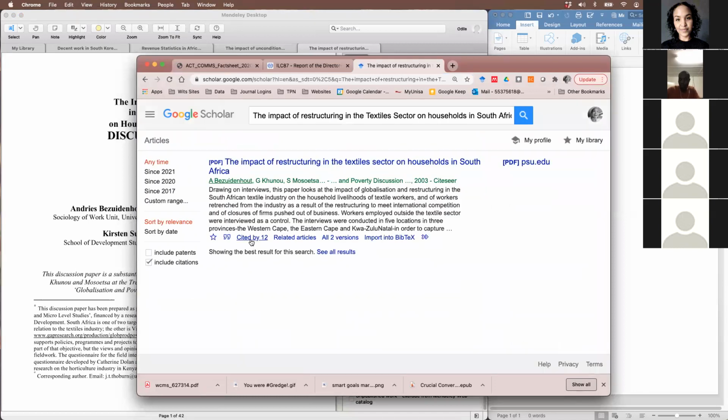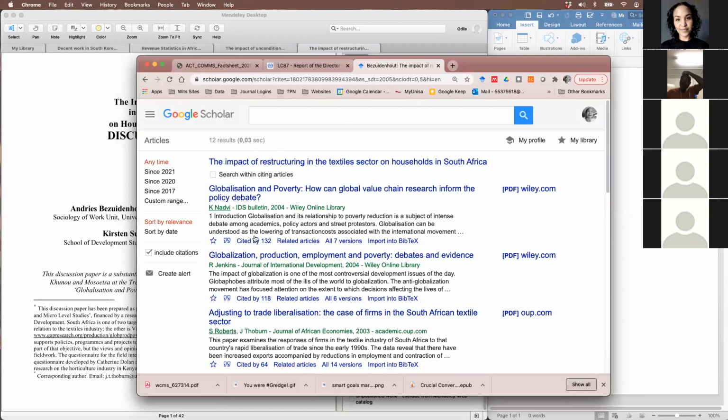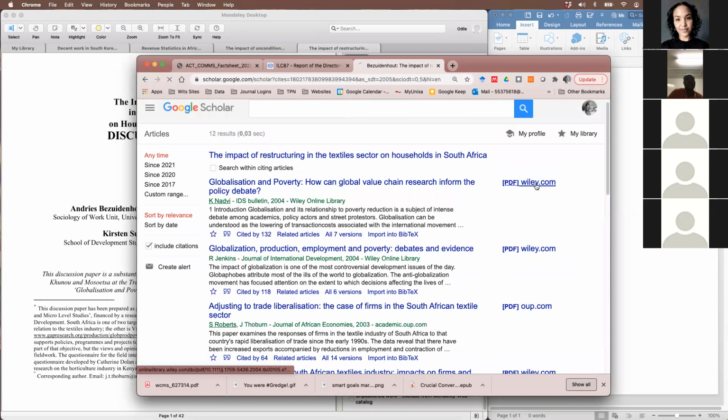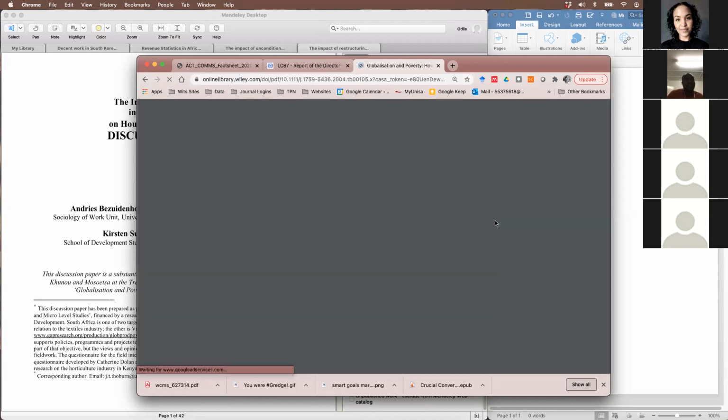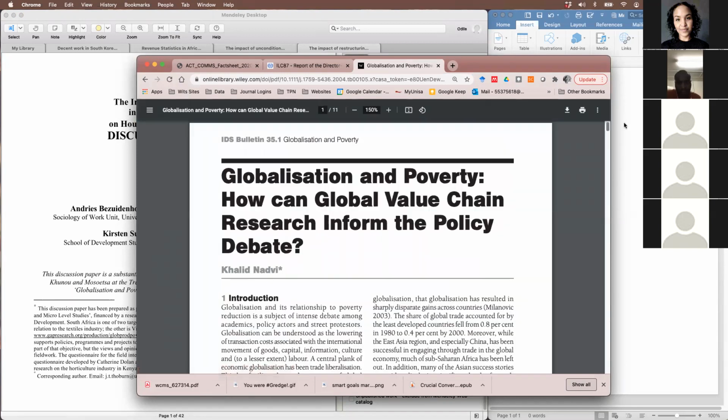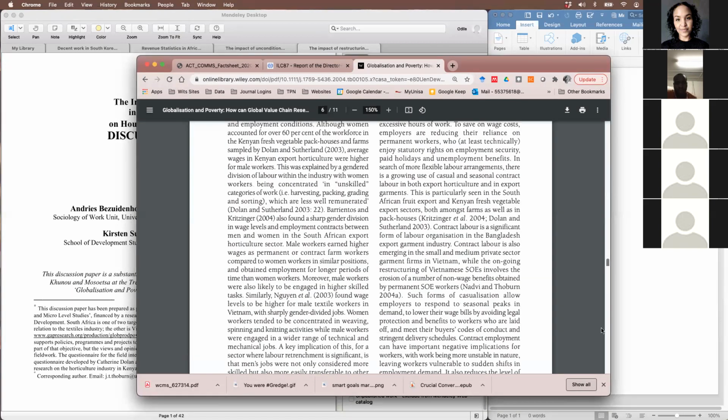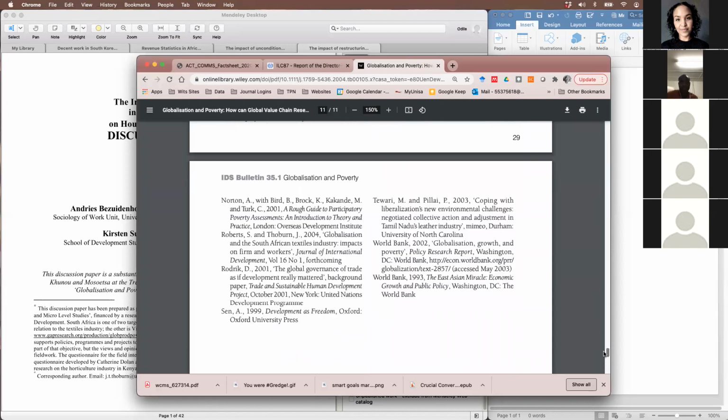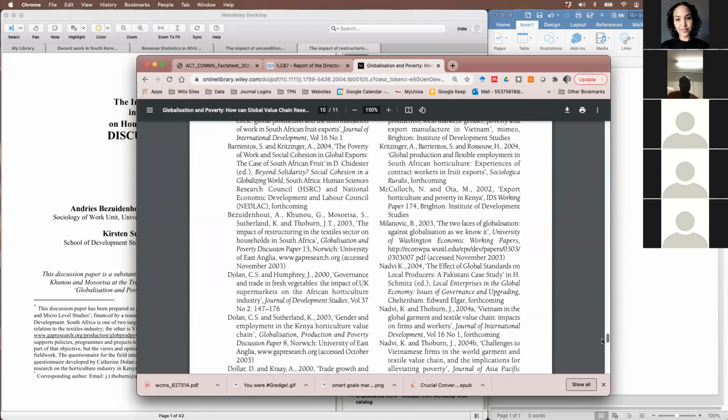So you'll see here, there's this little cited by information. I'll usually click on that because these are all the people who have referenced this particular article that I'm trying to put into my library now. And I'll click on some of the references to see how they referenced it. So if I go to their reference list, who is this Andries Besaidenout? So it'll be Besaidenout. Okay, so here you can see how they've referenced this document.